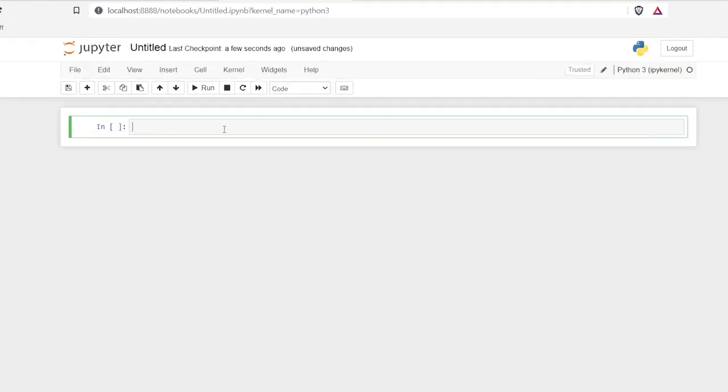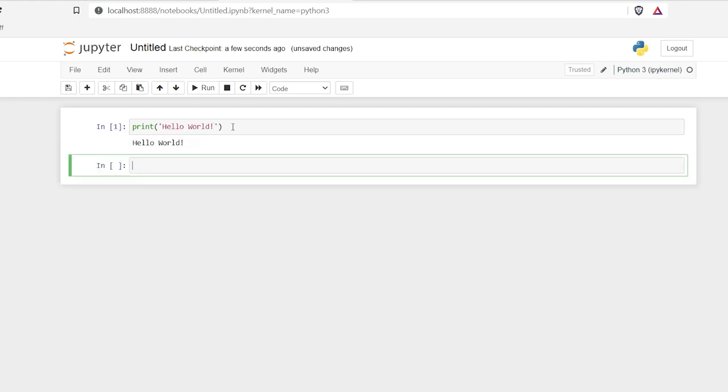This is where we're going to write all of our code. So right here is a cell, and this is where we can type things. So I can say print, I can do the famous hello world, and then I'll run that by clicking Shift Enter. And this is where all of our code is going to go. These are called cells. So each one of these is a cell. And we have a ton of stuff up here, and I'm going to get to that in just a second.